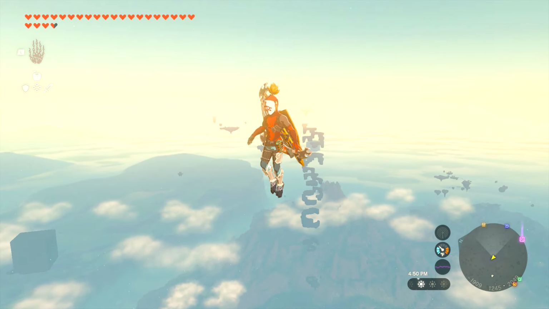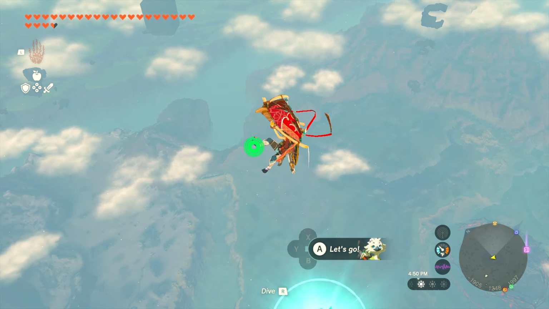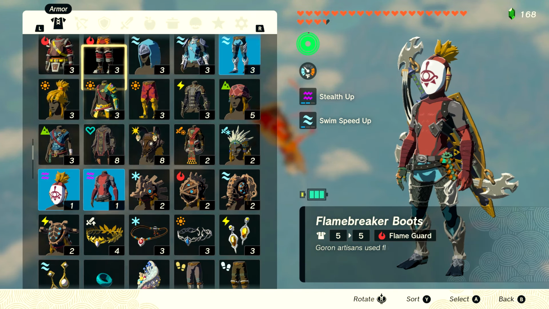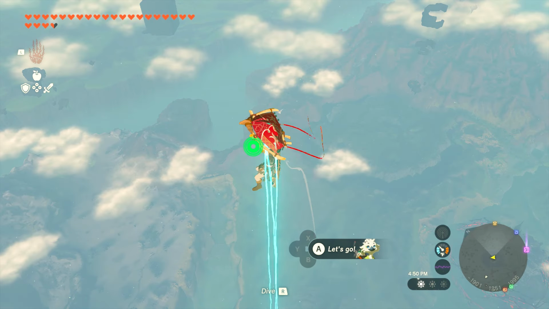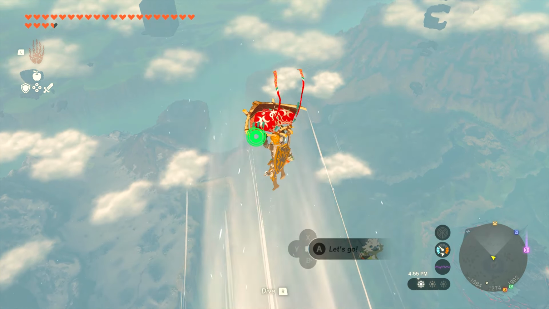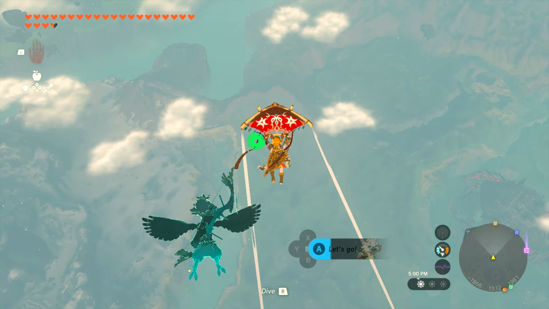So let me make sure that I head in the proper direction, and we will be gliding. Oh, yeah, right. Let me switch gear real quickly. I don't suppose I have a set of gear that makes me glide better. Maybe there's a set of gear that makes me lighter, and therefore that can make my air mobility more efficient, but nah, it's fine. So we're going toward the yellow mark.